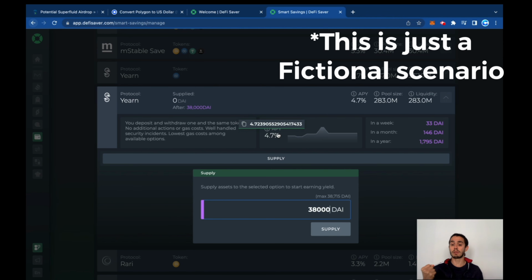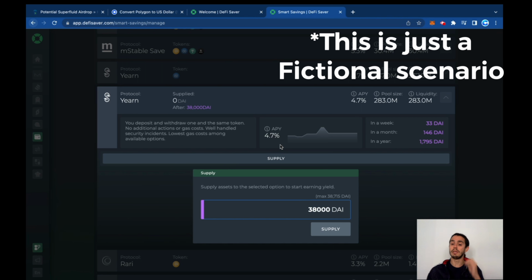Because sometimes you got some Ethereum, let's say you got 10 Ethereum and one wallet is just sitting there. So maybe you can lock it on a vault, grab some stable coins in exchange, that's the DAI, and then you can take the DAI that you borrowed and put it to grab a better rate somewhere else. Maybe what you're paying for borrowing the money is going to be less than what you're getting on this new vault. Let's say that if you're paying 2% per year to borrow this amount, but then by putting it in the vault you're getting 4.7%, there's 2.7% more that you can get on top of your money.